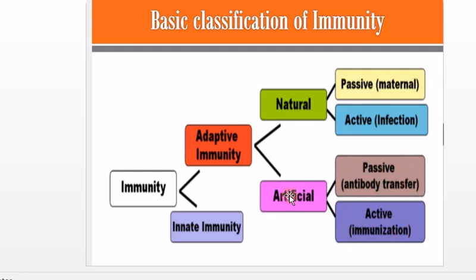Artificial active immunity is immunization. Sometimes instead of providing you the medicine, they provide you with the immunization or the vaccine. That's why when a child is born, they are injected with the vaccine, and this is called immunization, because the child will become immune to the particular virus once given this injection, because the child's body will experience the particular germ when the injection is given.